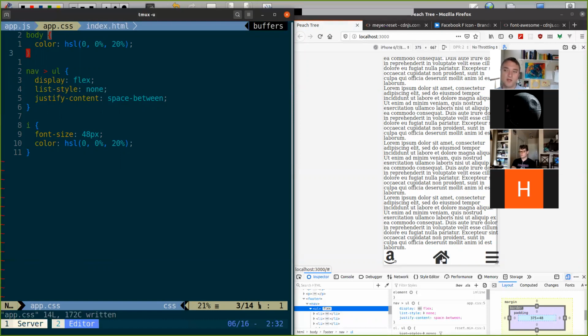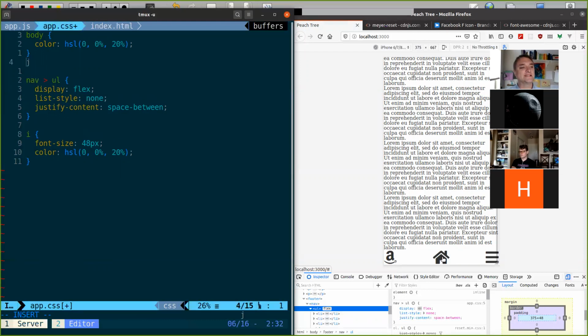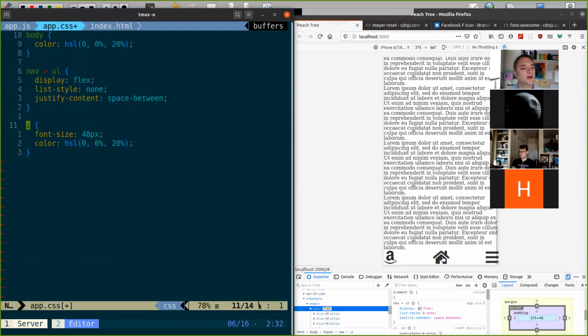Any guesses what cool CSS trick I might be able to do to get around that? Body descendant I. So that's really the same thing. I'm still just doing that in two different places. It's not going to get the color because the link thing is going to override it.